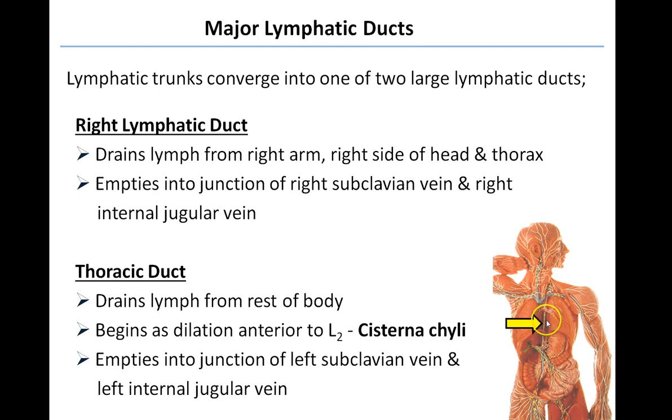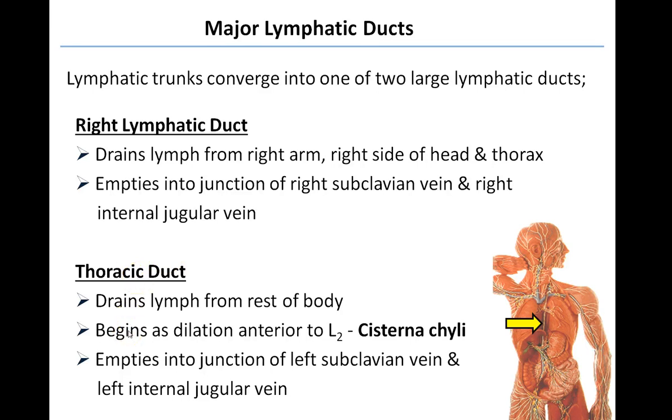So there you have the model. There's the thoracic duct, which is indicated. This is quite a large duct, very easy to see. This drains lymphatic fluid from the rest of the body. So the left upper quadrant and all of the lower body, the lymphatic fluid from those regions will be drained back to the cardiovascular system by the thoracic duct.